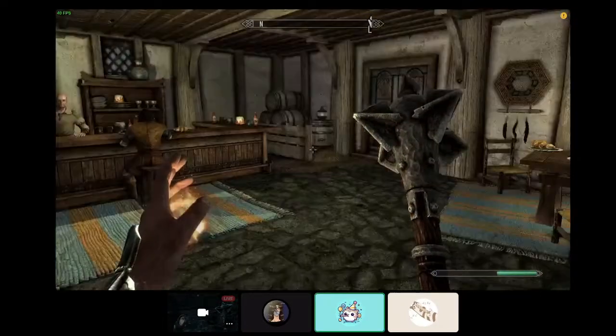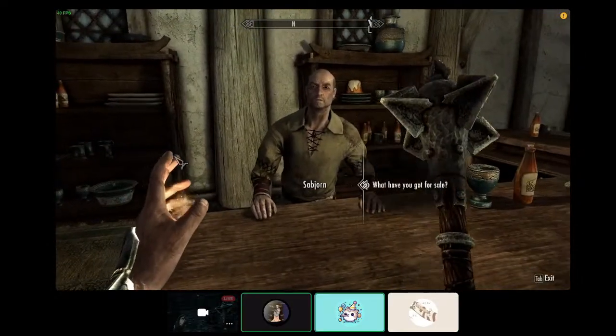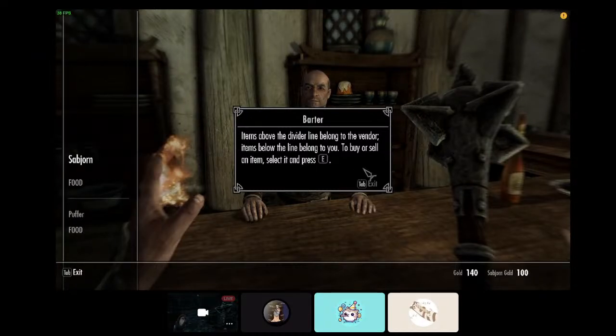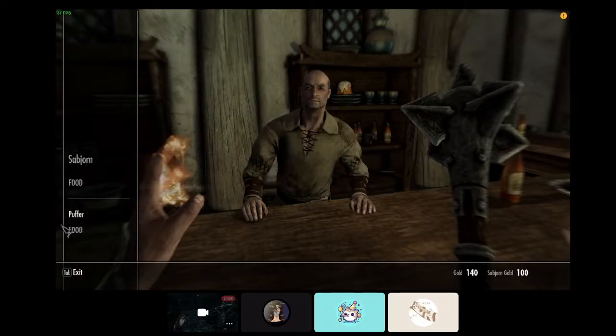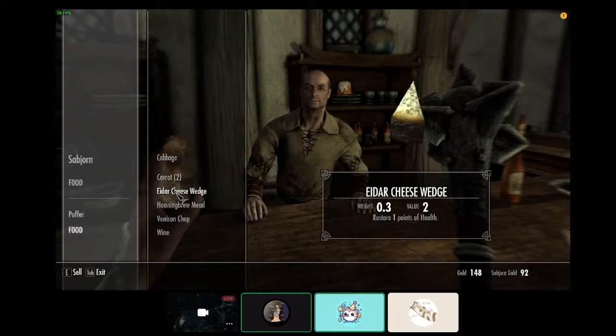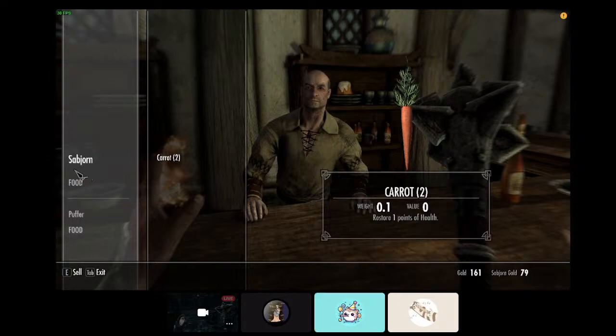Oh, the last time I came in here, there was nobody. There's Malice, or whatever his name is. Sabjorn. You could sell your food to this guy. He has 100 gold. Carrot. You're keeping the carrots on you, aren't you? Of course. Carrot. Yeah, there we go.